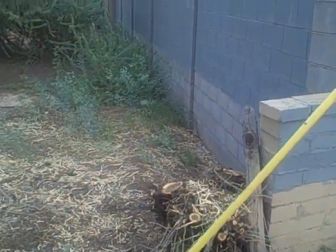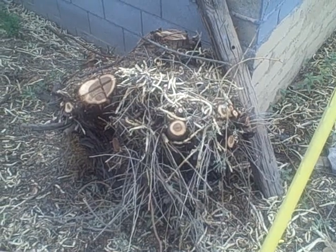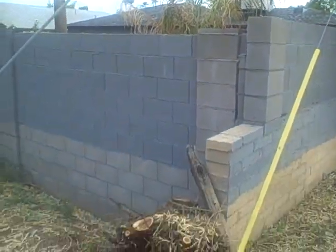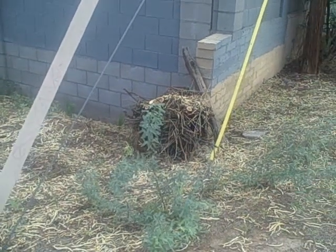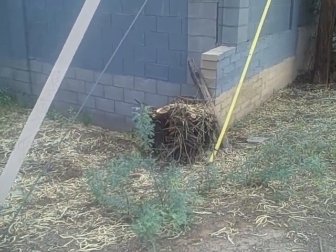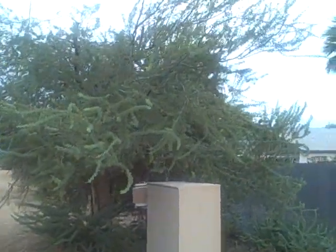And they took a beautiful mesquite tree with a 20 to 25 foot spread on it and stumped it into nothing. And not only that, left a stair step into the back neighbor's yard. They do say in hindsight now that they will cut the stump up, but this huge corporation, Asplundh, which employs 30,000 people, and the man who is in charge of 10 crews for the whole west side of the metropolitan area here, says they don't possess a stump grinder. So this tree was stumped off a little bit on the top.